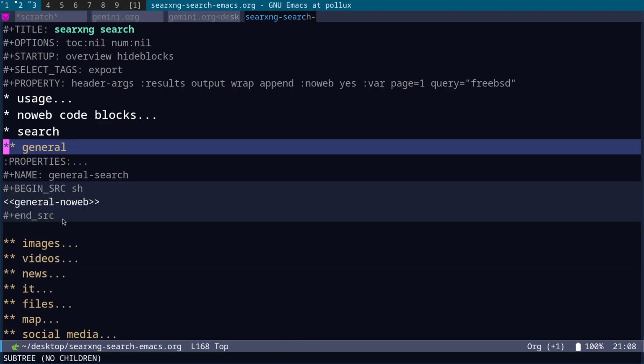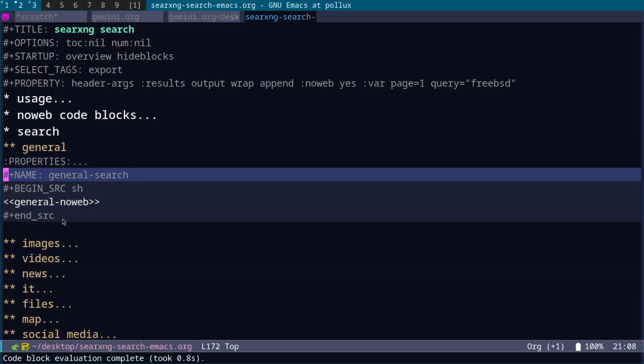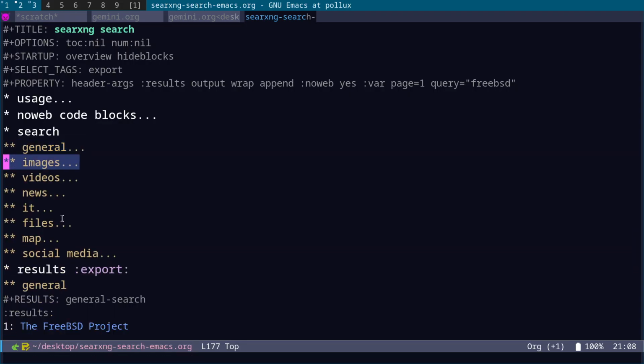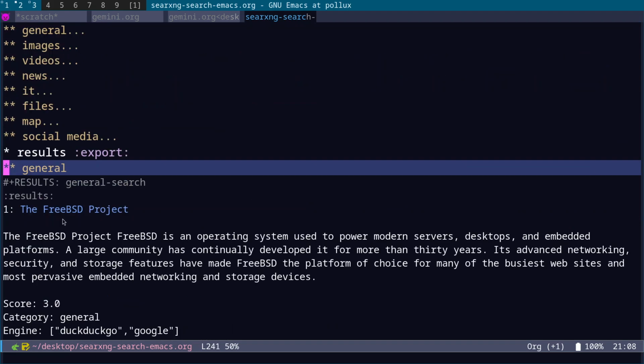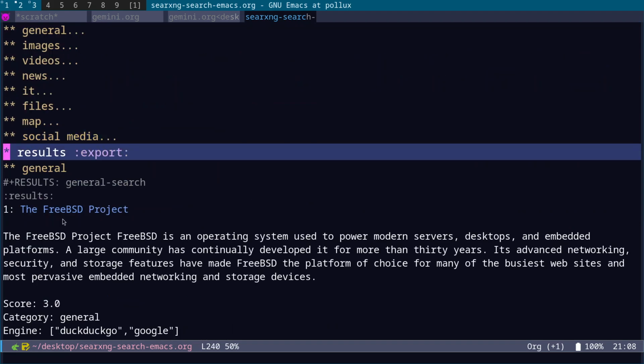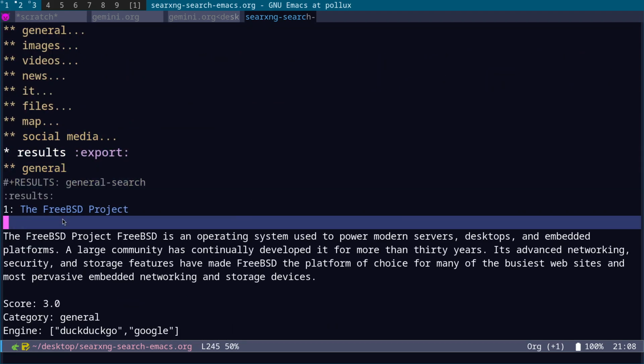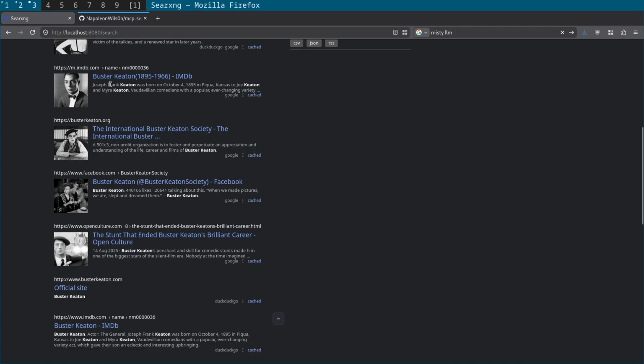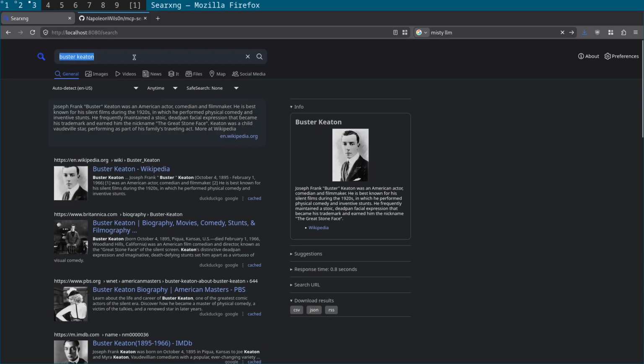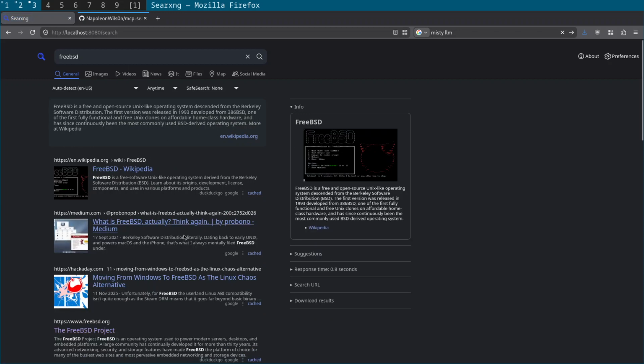So if I execute this, what you'll see is that under the results, we've got the general results here. FreeBSD, Wikipedia, what is FreeBSD actually? Think again.